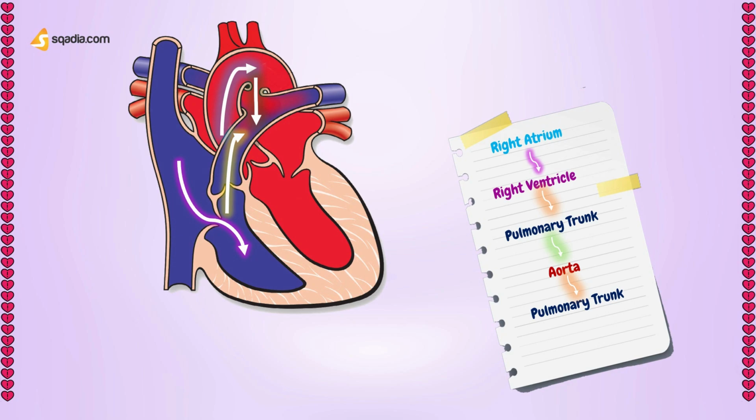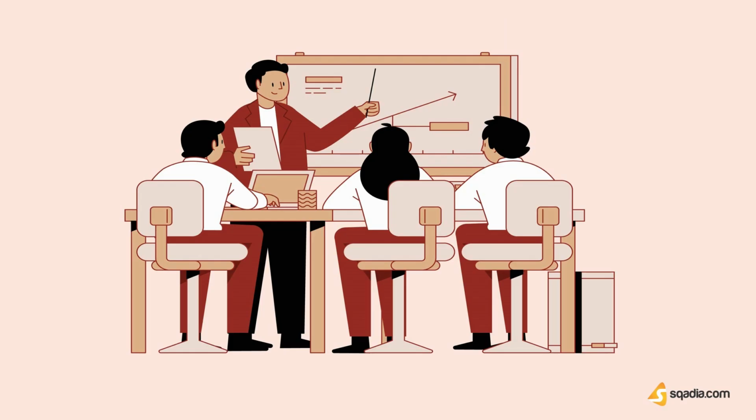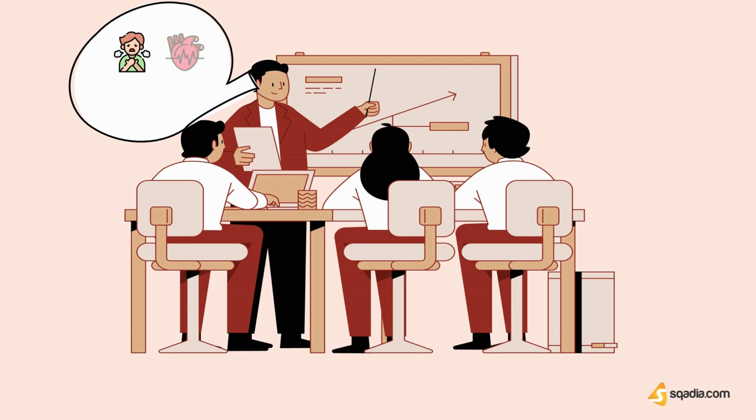Now, let's discuss the symptoms of this disease. Tachypnea. Tachypnea refers to rapid breathing or an abnormally rapid respiratory rate. Tachycardia. Tachycardia refers to a rapid heart rate, specifically an elevated heart rate above the normal range for a person's age and condition. The normal resting heart rate for adults is typically between 60 and 100 beats per minute.